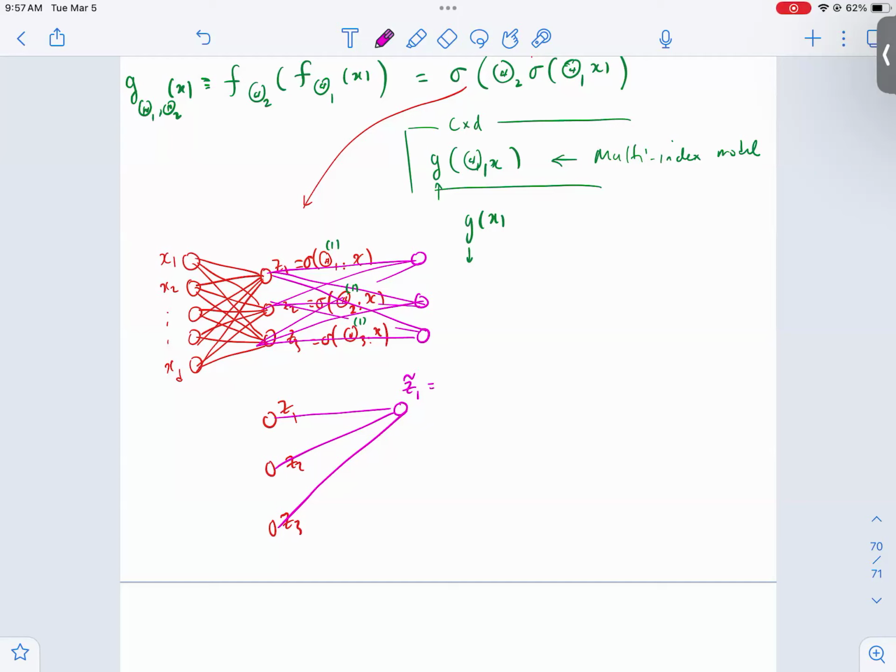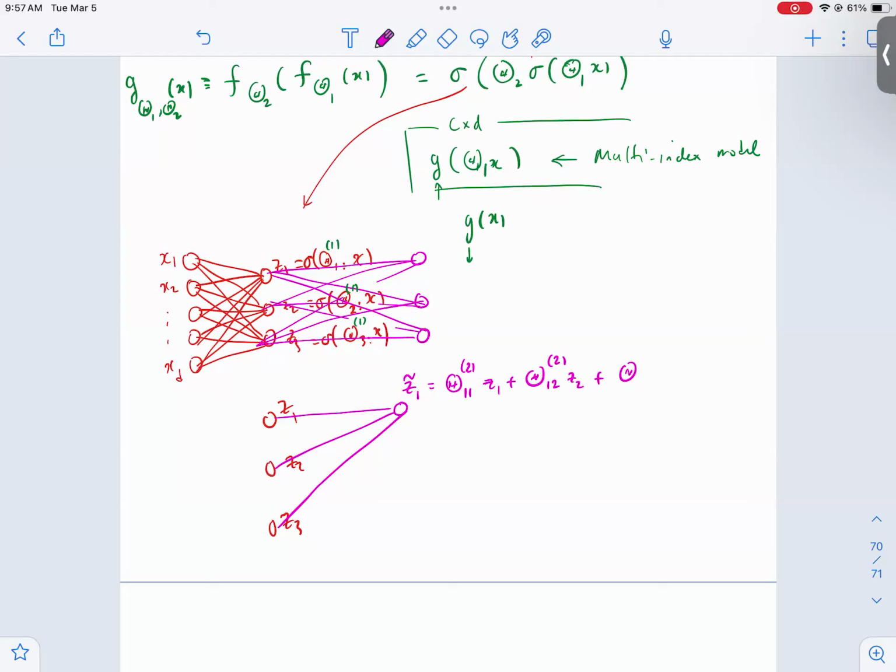If you want to be in the theta domain, it would be, okay, there's a bias, so ignore the bias. So it would be like theta 1,1, this is the second layer, Z1, plus theta 1,2.